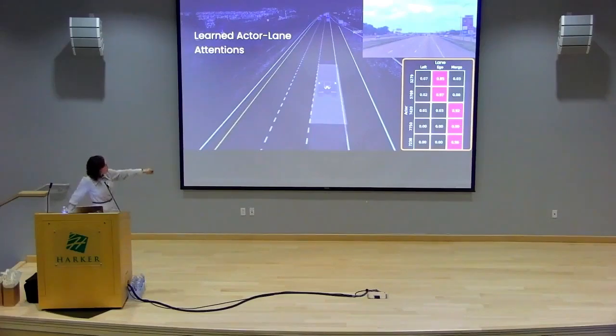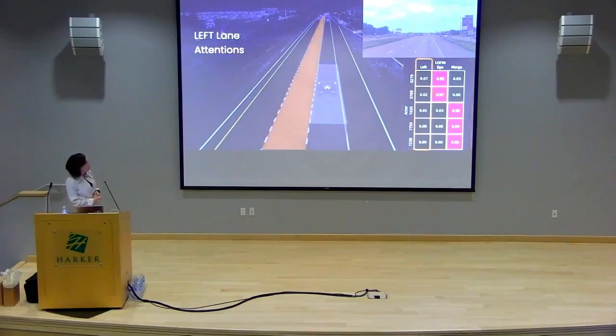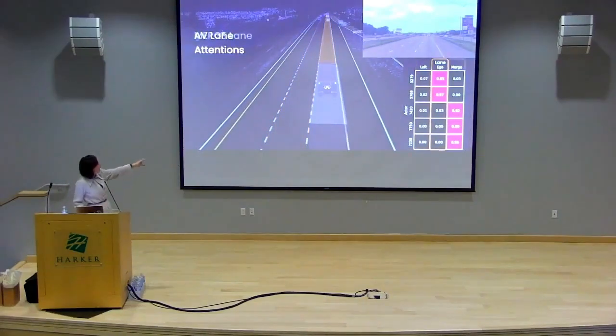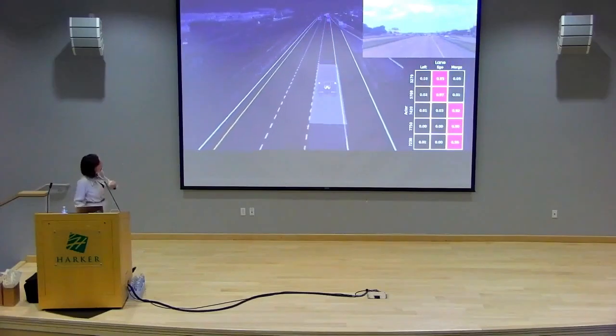So the vertical axis is, those numbers are actors, things like cars and trucks we already identified. And the horizontal axis shows, are they going to come to the left lane? The ego lane is where my AV is at, or the merge lane, because this is a scenario where it's merged. So if I play this video, we're going to compute the probability of the actors in the left lane, in my lane, that's the ego lane, and in the merge lane, you can see those numbers change.